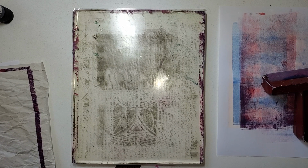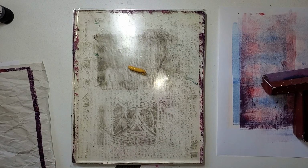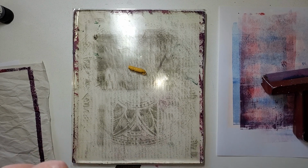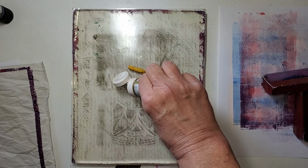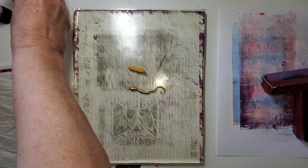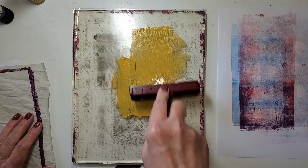I'm going to put yellow, again with the no name. It's called Yellow Ochre. Let's get a little bit on there. It is, compared to others, a heavier paint. I'm going to put a little gold with it. This is a metallic gold from Martha Stewart. I'm just getting an acrylic blob off of there. And I'm just going to add a little bit of this gold, and hopefully it'll give us a bit of a shimmer all the way through. But I do want to mix them up a little bit. So I'm just giving this a little bit of a stir. And now let's spread her out.